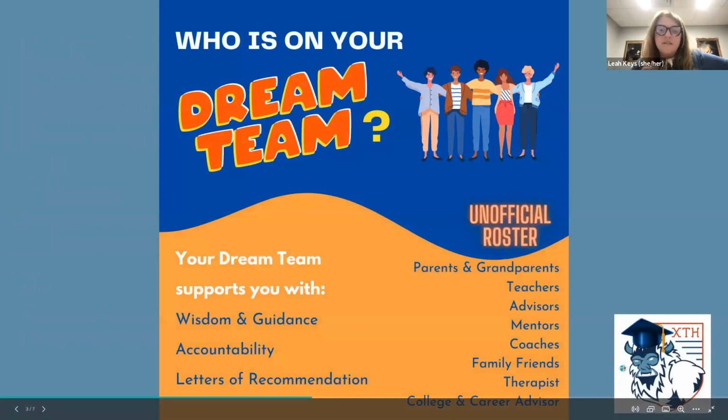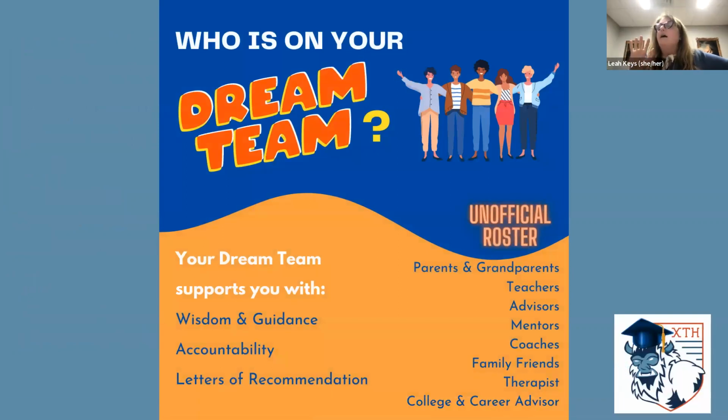Okay, I mentioned identifying the dream team. I know it kind of sounds cheesy, but it's actually a really, really important part of this process in planning for after high school, because it's a big transition. You students are going to need help from other adults, and these are adults who you know and trust, and who you feel like know you, for better or for worse. So these are people who you would consider to be on your dream team, and really truly identifying who those people are is an important part of this process.